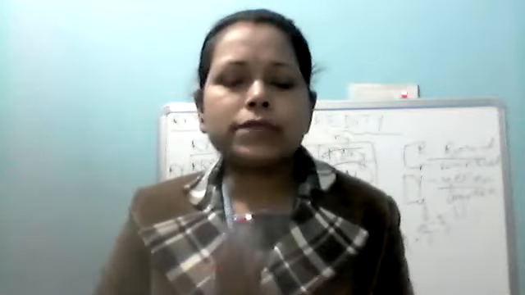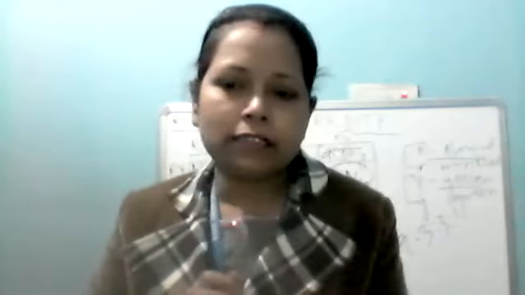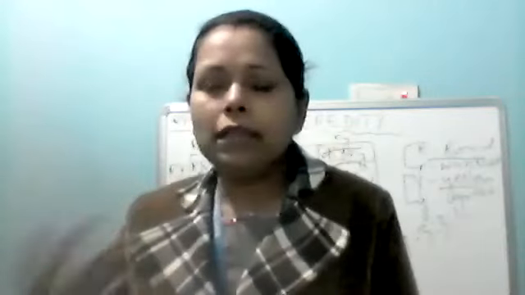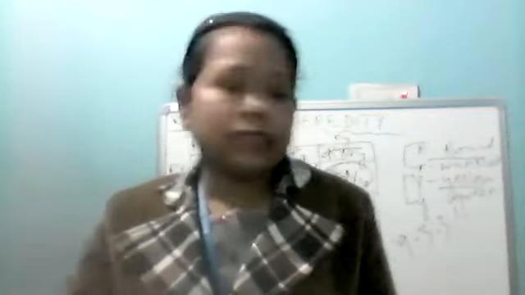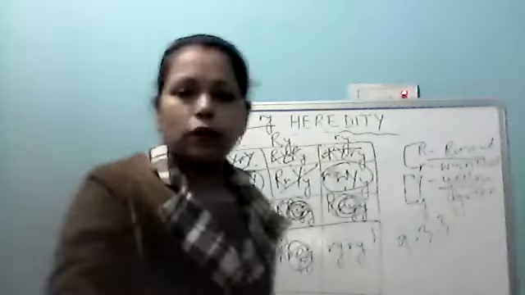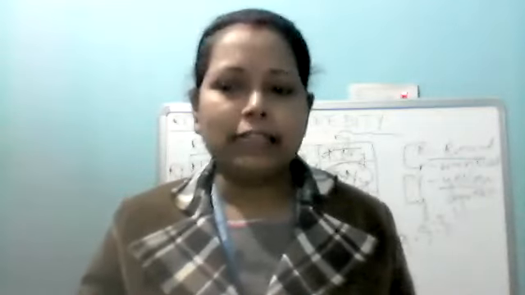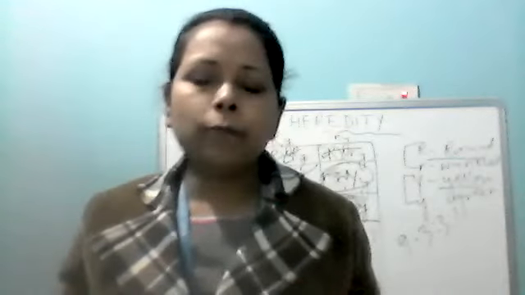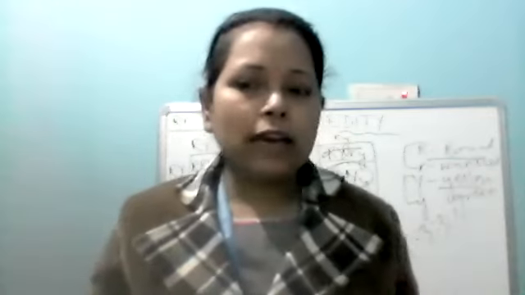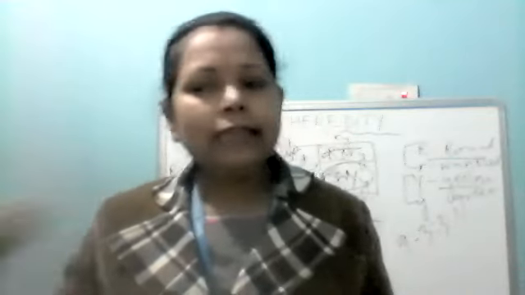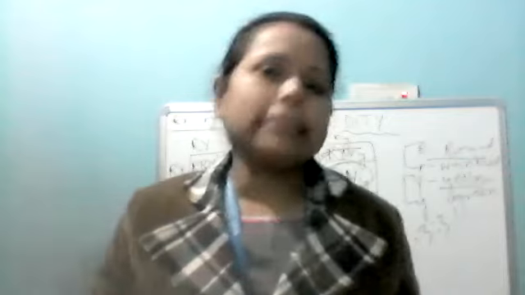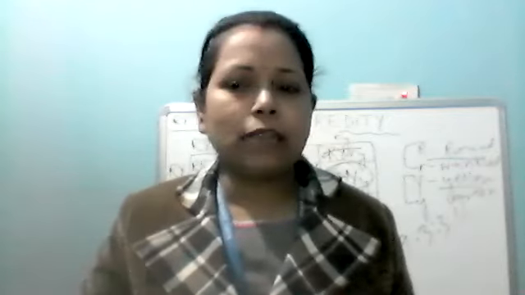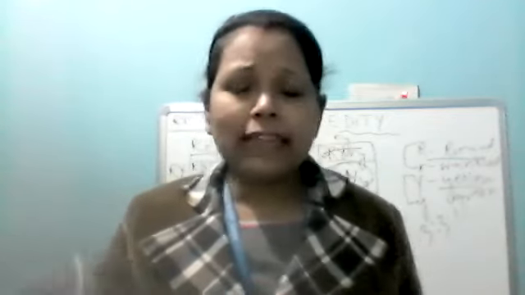We are going to simply take 2 characters and we will assume that, say here I have assumed that for the shape of seed I am using capital R, that is for round shape, and small r for wrinkled shape. Similarly, for color of seed we are using yellow color and green color. I am indicating that by using the symbol of capital Y and small y. And then we make one dihybrid cross.